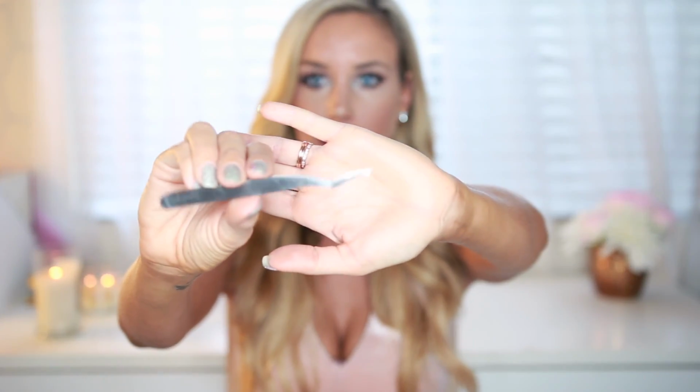Then to apply my lashes, I use these Socialized tweezers. These have been a must for me through all of 2016. If you use lashes or you apply lashes or you're learning or anything, you need these tweezers. They're 10 bucks from Socialized, like $9.90 usually. You can get them on Amazon, but I love the shape of them. So they look like regular tweezers, but this part here is a little bit curved. So they're great to pick up your lash and then you can really precisely get it on the lash line. These are awesome for application.